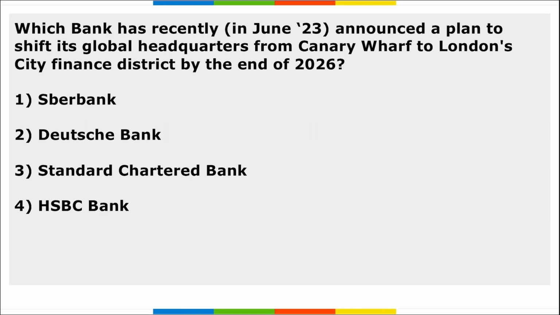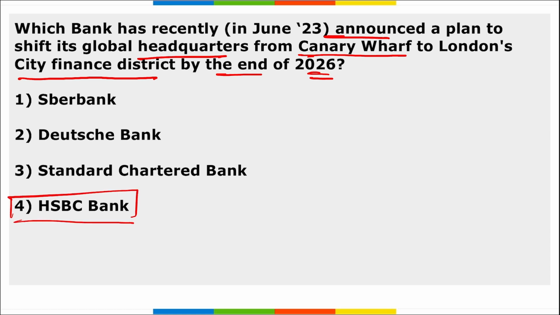So the question asked here: this Nandi NOC, no objection certificate, was launched by Purushottam Rupala ji. Next, which bank recently announced a plan to shift their global headquarters from Canary Wharf to London City Finance District by the end of 2026? It is your HSBC Bank. Correct? HSBC Bank will shift their global headquarters from Canary Wharf to London City Finance District by the end of 2026.